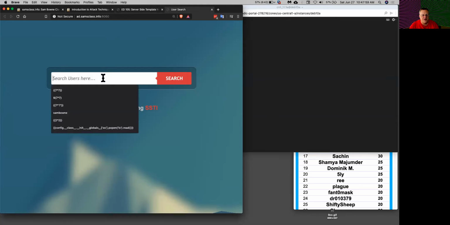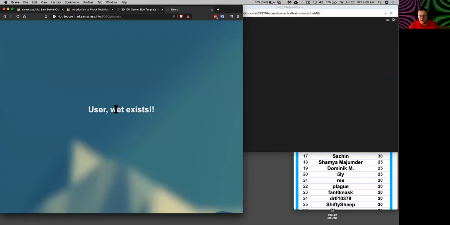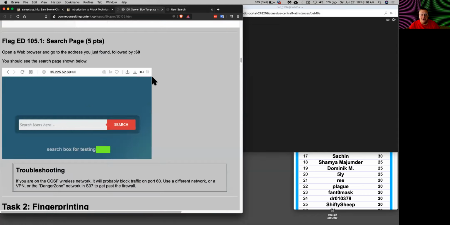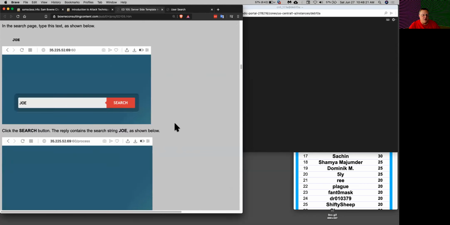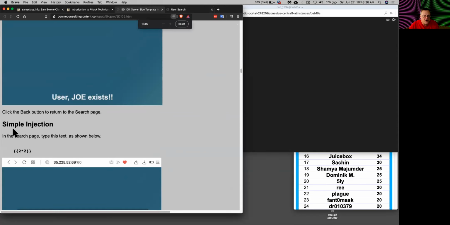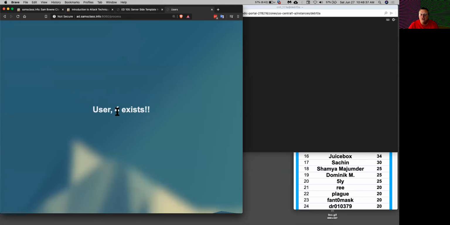So here's a simple case. This is going to do some kind of search. And if I search for wet, it finds wet. It's always going to tell you this user exists because this is just a simple simulation. There's no actual database. It just assumes that whatever you're looking for was found. But the interesting thing here is this is working by templates, server-side templates. And that means you can put in data like this. You can put in information in these tags to indicate a field to be calculated. And that is here. Double curly braces with 2 times 2 in it gives you 4.